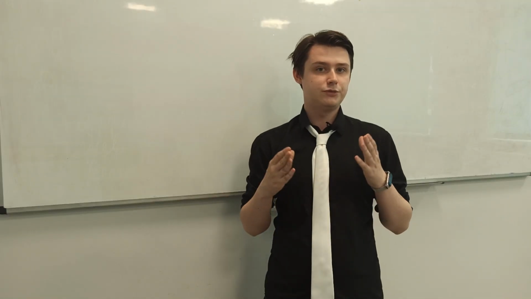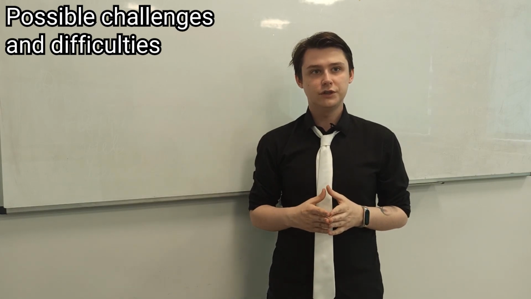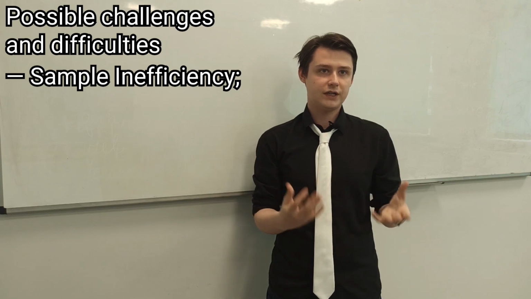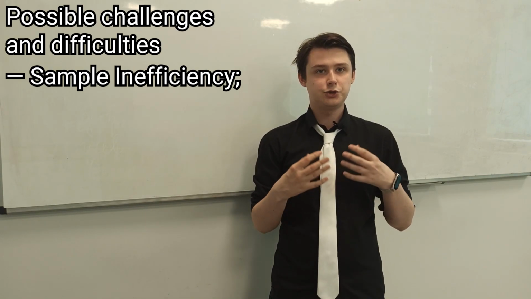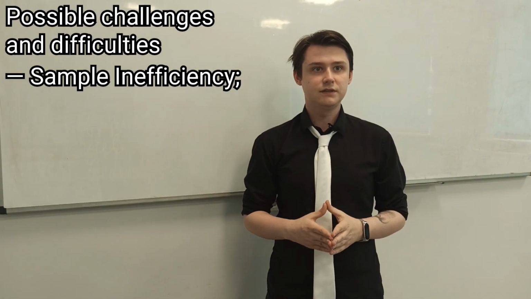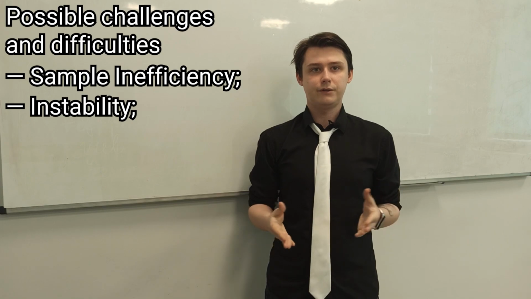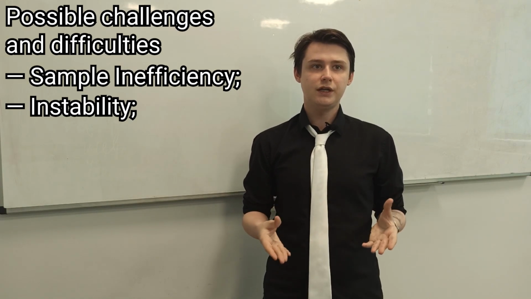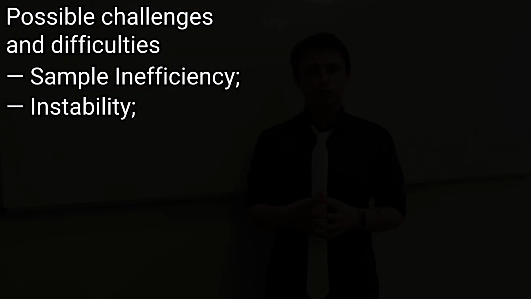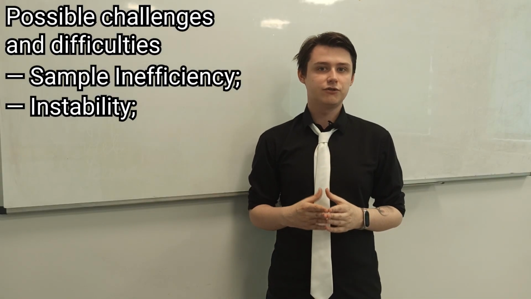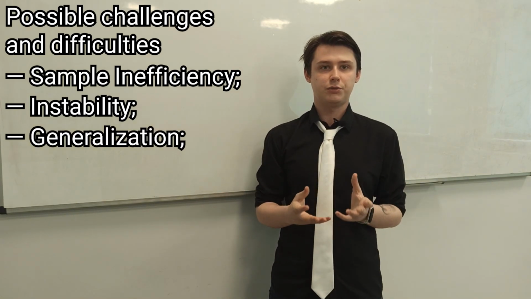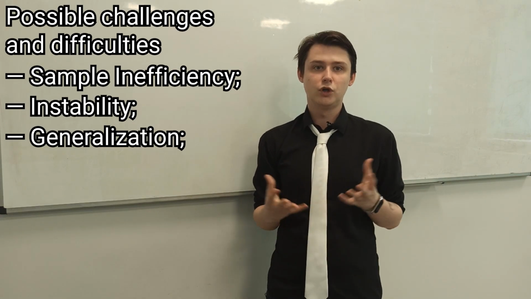But of course, some problems may occur. First of all, reinforcement learning agents require a lot of data before they can learn effective policies, and it makes the training process slow and computationally expensive. The second problem you may face is instability. Reinforcement learning algorithms can be unstable and difficult to train due to the large search space or non-convexity of the optimization problem. Reinforcement learning agents may also have difficulties with generalizing to new situations outside of their training environment, leading to poor performance in novel scenarios.